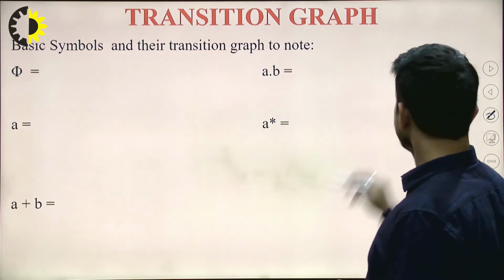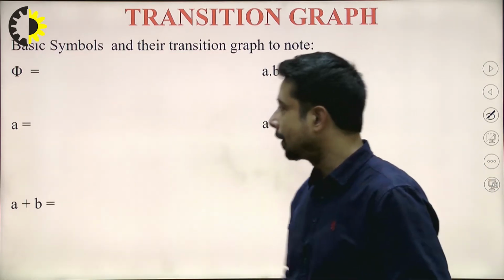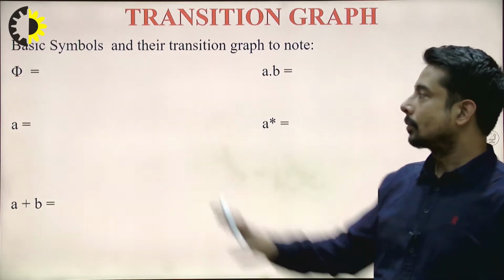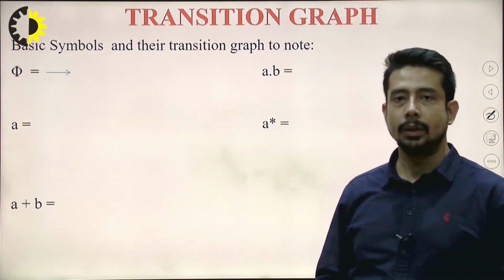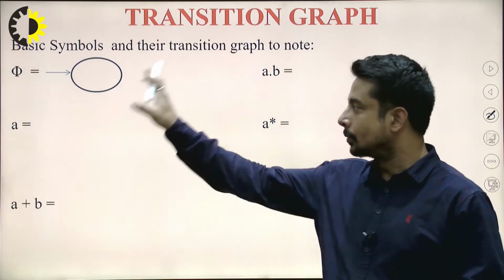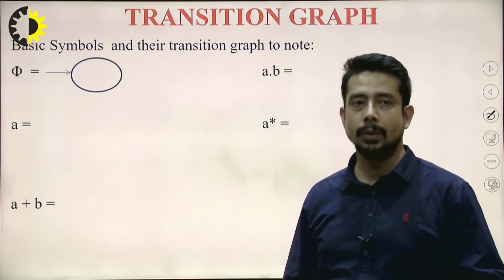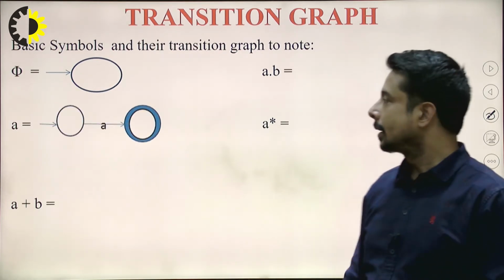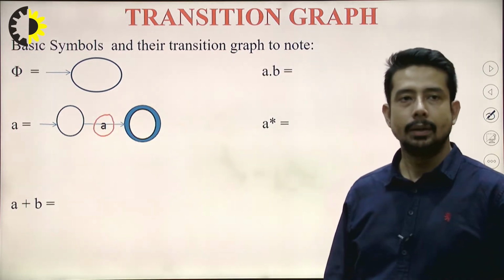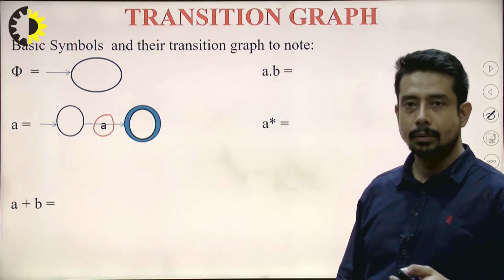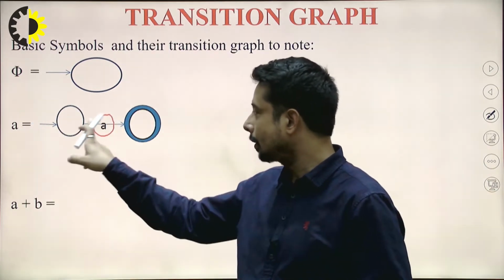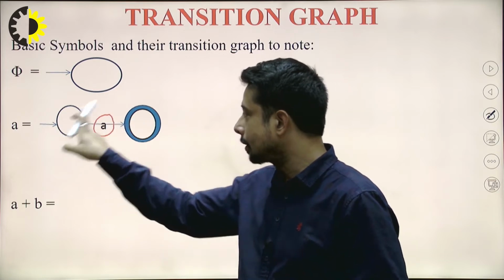Overall, let's look at some of the basic primitive expressions we have taken. If we talk about phi, let's check what the concept behind phi is. That is the initial part, and we have an initial state. You can pause the video and think about it: do we need to make it a final state? No, we are not going to make it a final state. Correct? Next comes the expression for A. A is a single transition, so I have put it here. I hope it is understandable from your side. That is, A is a single string, and we have put it as the transition from the initial state to the final state.